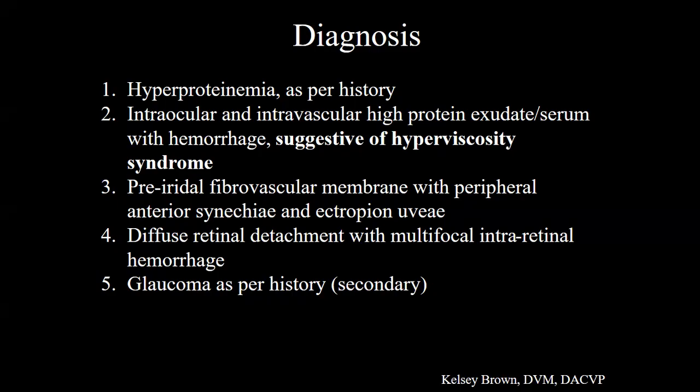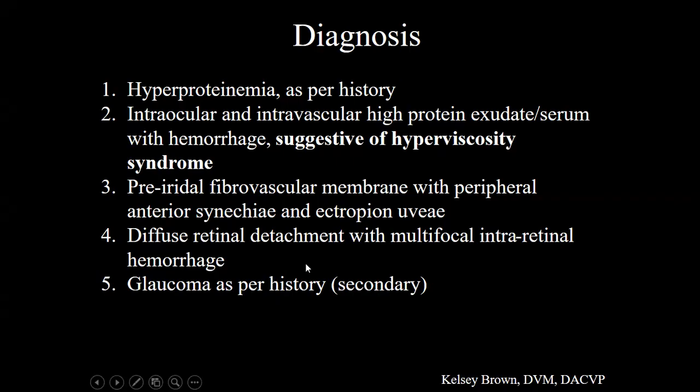So this is a syndrome that we see in cases with increased red blood cell, white blood cell mass, or with increased total serum protein. And it causes high viscosity of the blood, and it causes issues with blood circulation. You can see thrombosis, excessive bleeding. And in the globe itself, some key features that we tend to see with that is going to be intraocular hemorrhage, the high protein exudate within the ocular chambers, as well as retinal detachment.